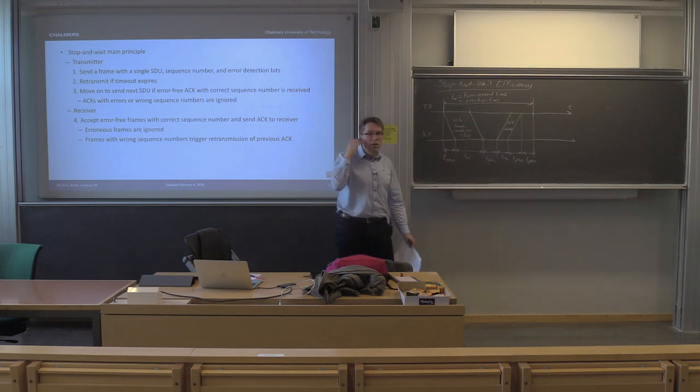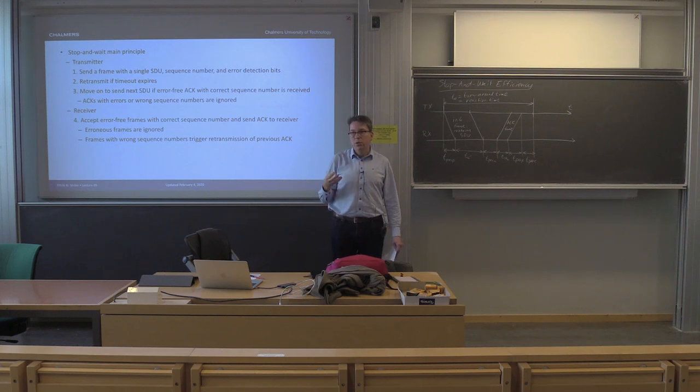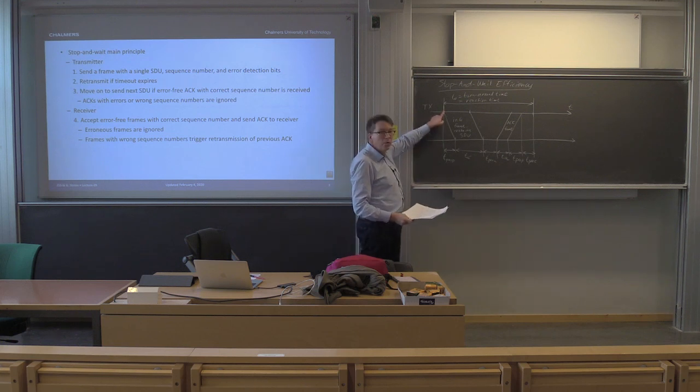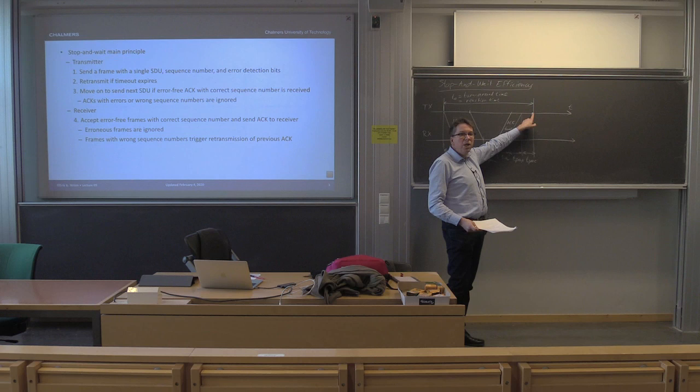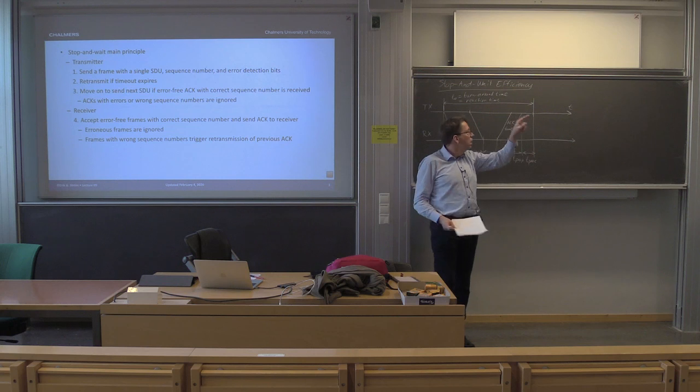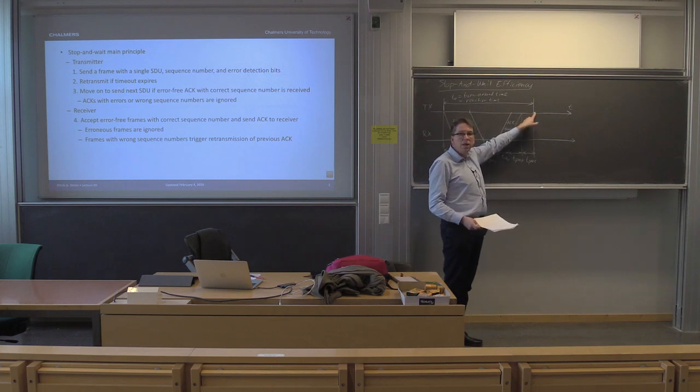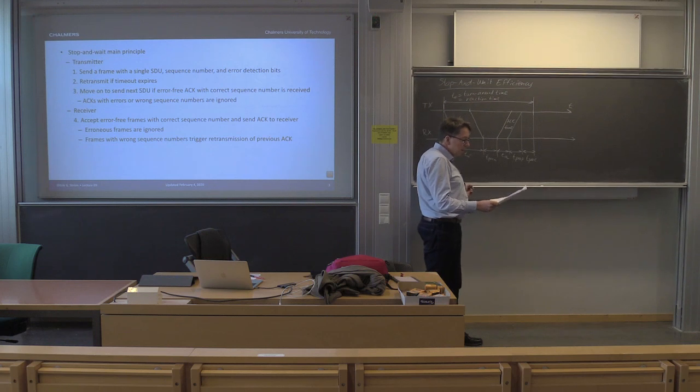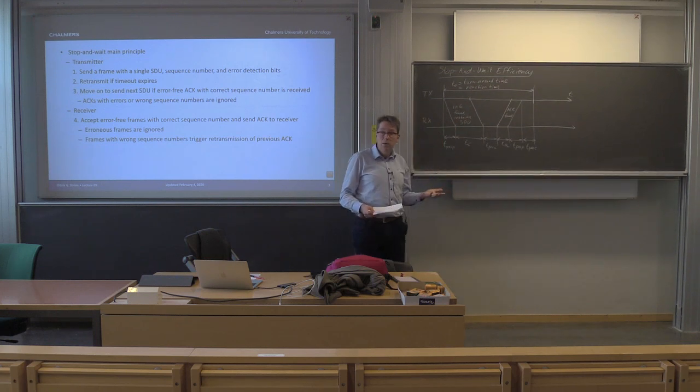Okay, so this is the time it takes to deliver a service data unit from the beginning to the end, from the perspective of the transmitter, right? The transmitter is busy from this time to this time. It will be in the blocking state and not accept new service data units from above. At this point in time, it goes into the ready state, is now available for transmission of a new service data unit.